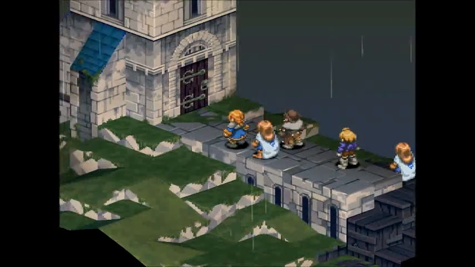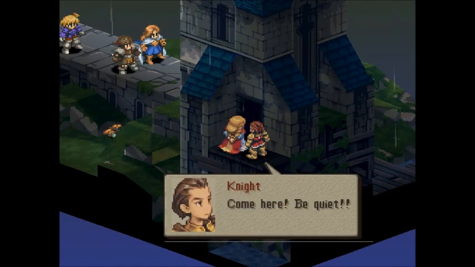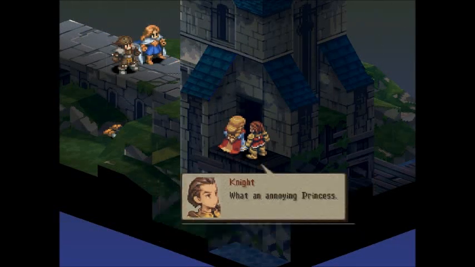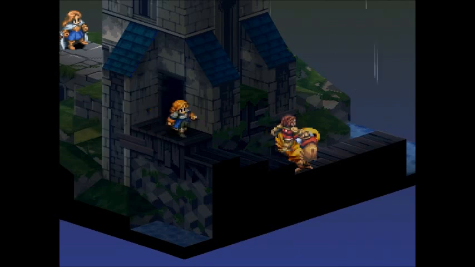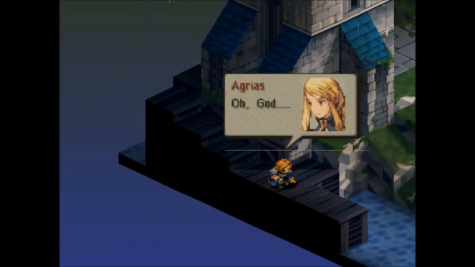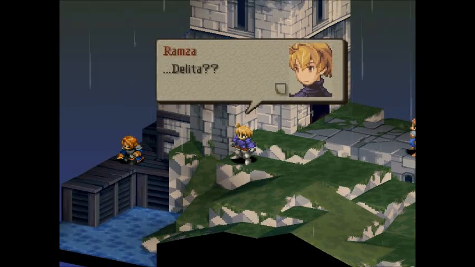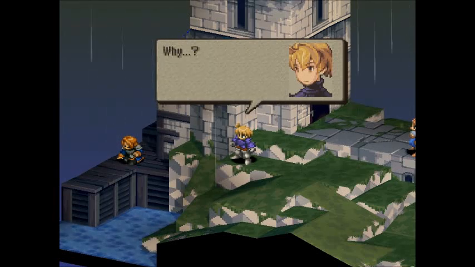Let go of me! Damn! Come here, be quiet! Why should I listen to you? What an annoying princess. Hey, that's uncalled for! Wait! Tough. Don't blame us. Blame yourself or God. I'll screw you too, buddy! Oh, God. Delita? You're alive, Delita. But why are you in Gotana's troops? Why?